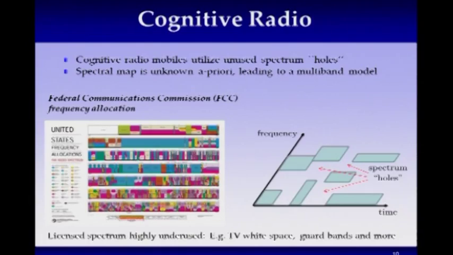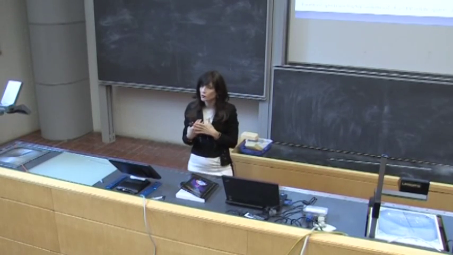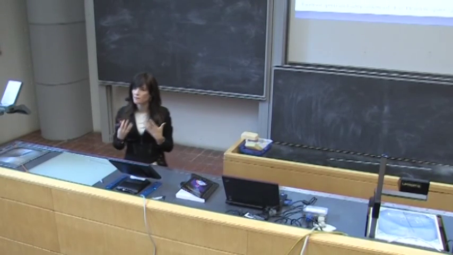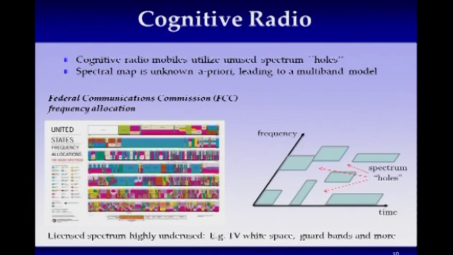But on the other hand, if you actually take measurements, and the FCC has done that and other companies have done that, if you take measurements of the usage of spectrum over time, you'll see that there are many what they call spectral holes. These holes could come from different reasons. Some of them are because not all of us are using our cell phones all of the time, right? Like everyone sitting in this room right now is not using their cell phone, even though they license a certain spectrum. And there are also bands that are geographically vacant, such as TV white bands, guard bands. So there are many bands that either are just never being used, or they're being used at different times in different places.